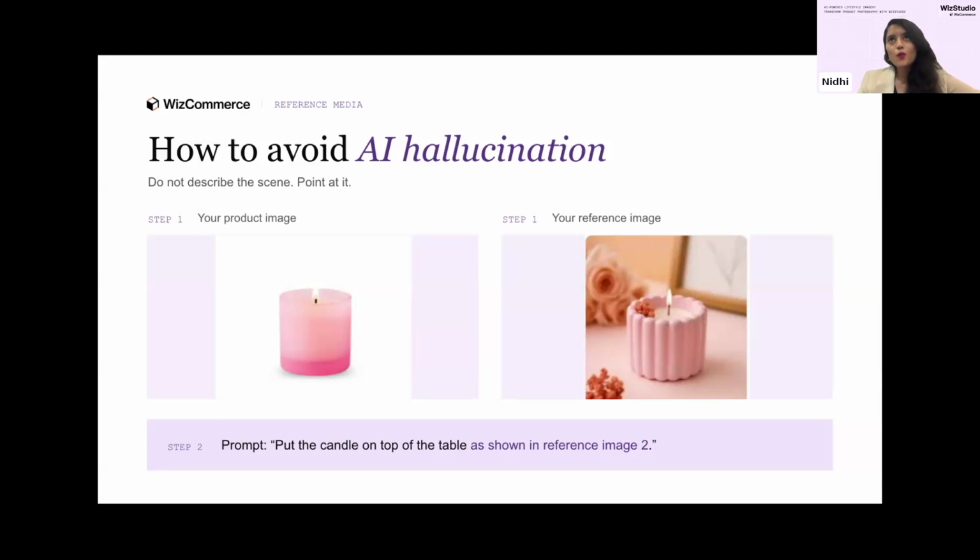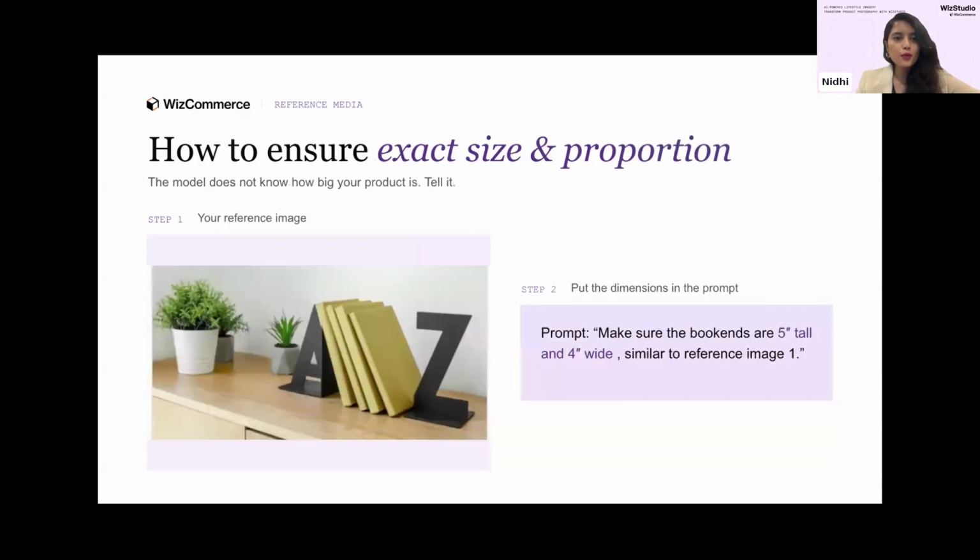I remember a client where we helped with bookends. Initially, the end product sized up like a paper bag, which really looked weird. Unless you're really specific with it, that can happen. So what I recommend is, step one, you give reference images, and step two, you put the real dimensions in the prompt.